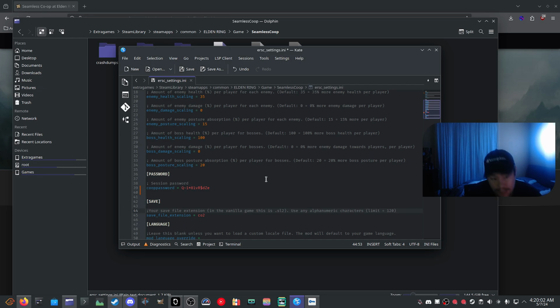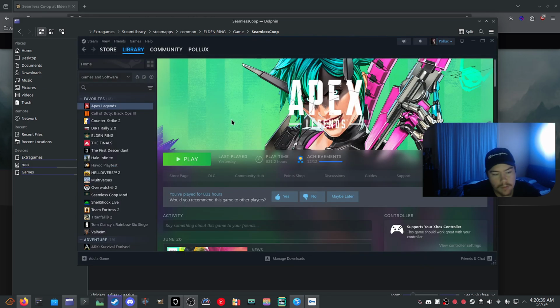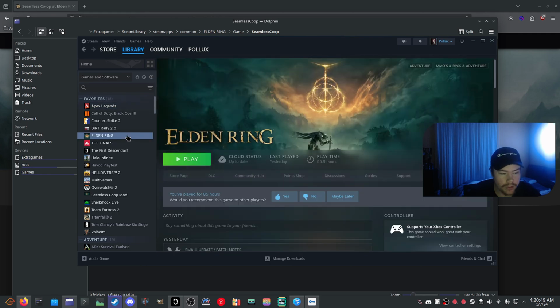But for me, I lost my .co2 file from 2 years ago. So what I had to do was grab a level 150 save file and then use that as a .co2 file for the mod. One of the problems with this mod is that you can add it through Vortex if you wanted to use something like Steam Tinker Launch, which is a type of helper for setting up mod launches or other things like shaders and all that.